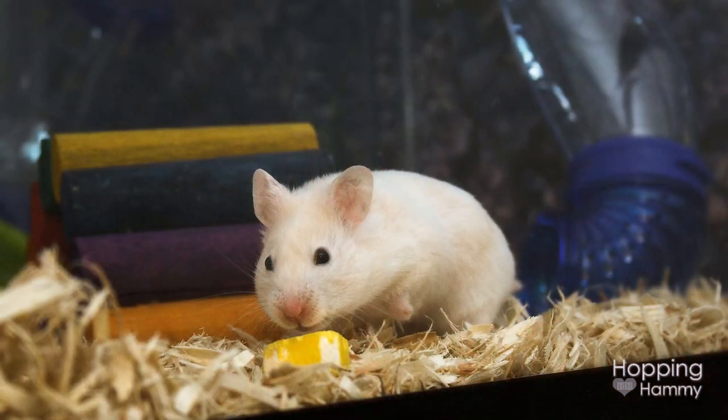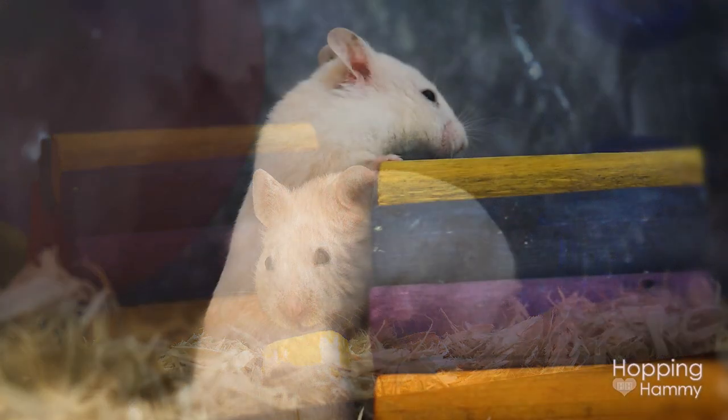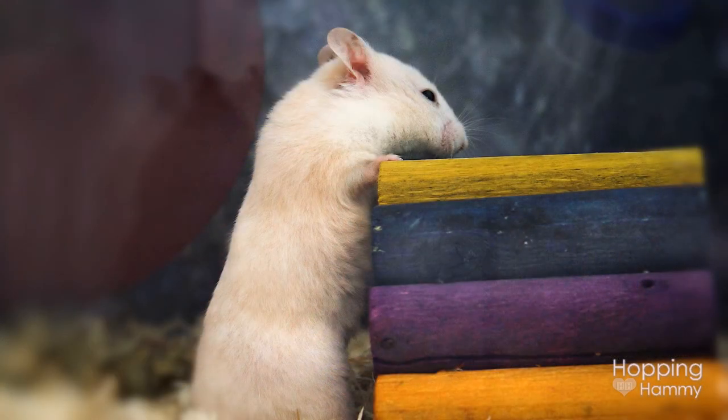I checked her over and oh my goodness, she was perfectly fine. I don't know how she managed to land on all four feet — it must have been an angel protecting her. I seriously would probably have never forgiven myself if she had gotten hurt, because it was my fault. Thankfully, that was the last time I ever forgot to close a cover or anything like that. I'm so grateful none of my hamsters ever got injured because of my mistakes.